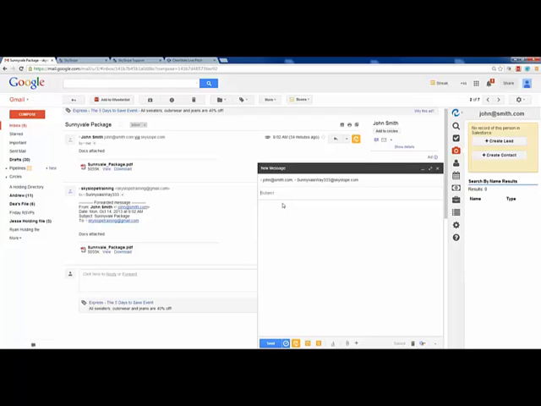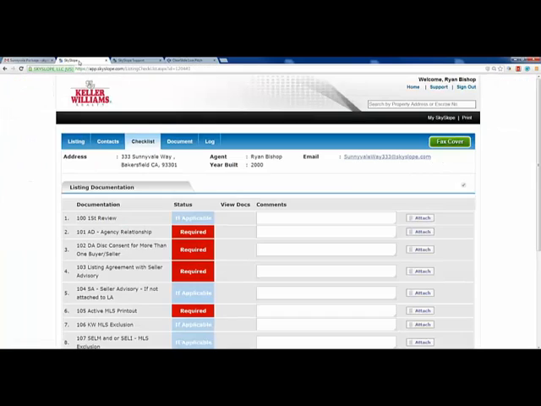So if you normally save all of your emails in Outlook in folders, or print them out, or save them as PDFs, all you have to do is remember to CC the SkySlope email address for your property, and it will save a copy of that email in your log. So back to SkySlope, I just took the email and forwarded it to my document section, so that's where all attachments go. A copy of the email will also be saved in my log section. So that's two different areas that it'll be saved in now. That was one way to get our documents in.